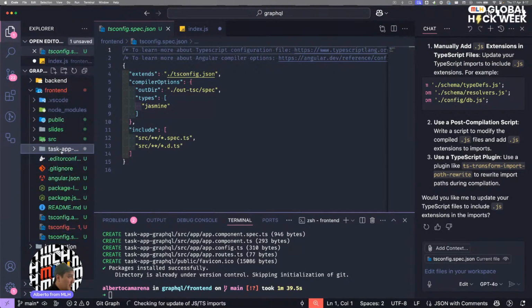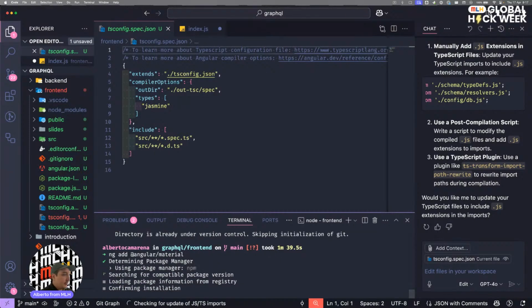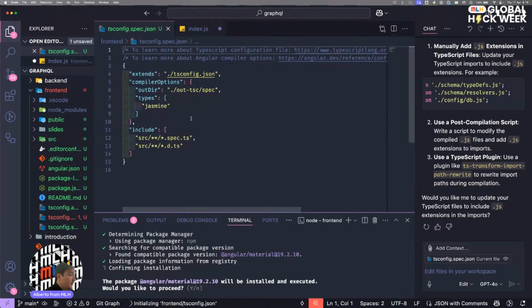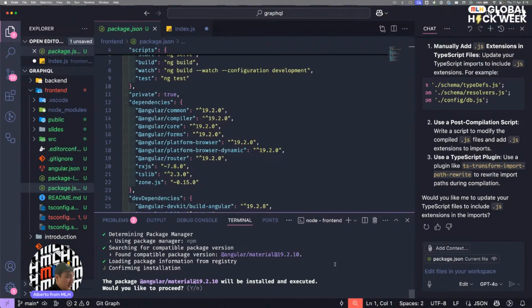Task app is empty now, so we can delete that. Let's say ng add angular material and upload client. So here on the packages, yeah, Angular Material, I want that. Come on.